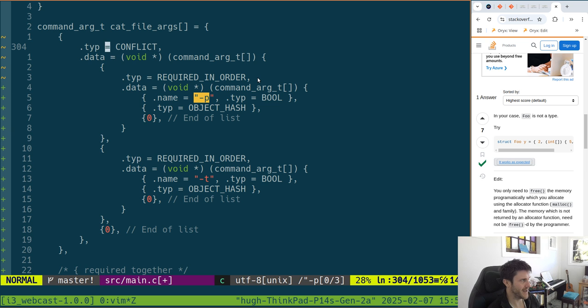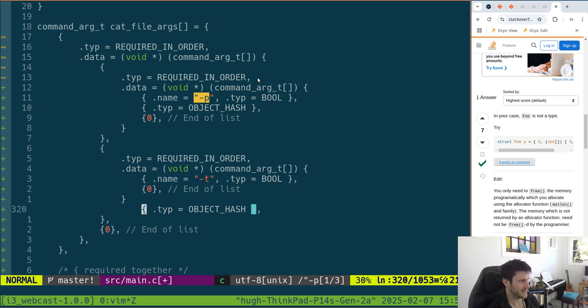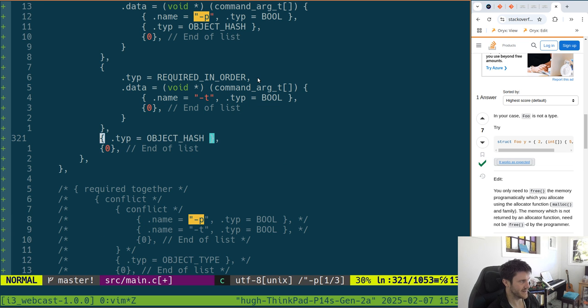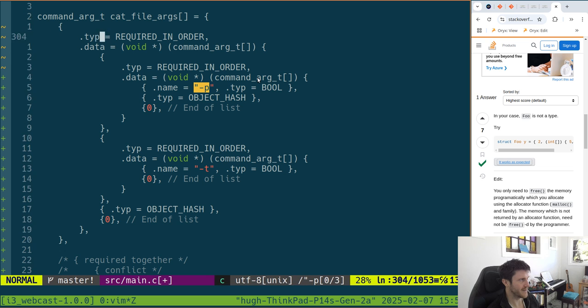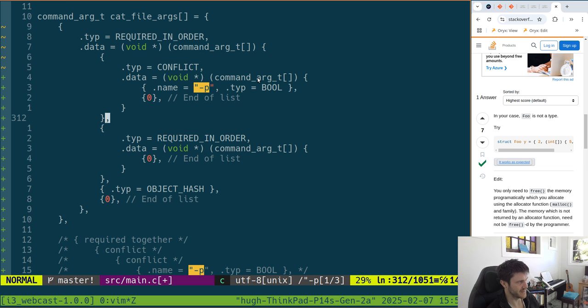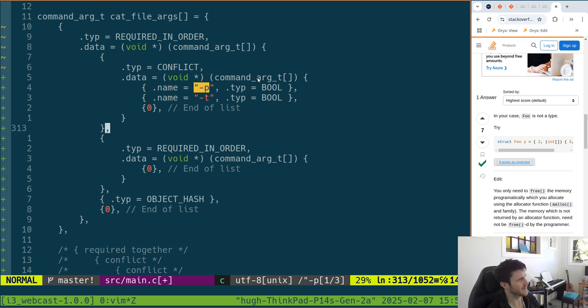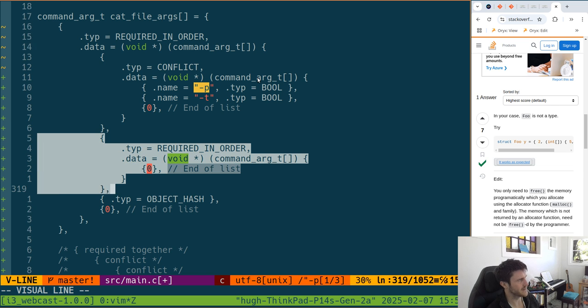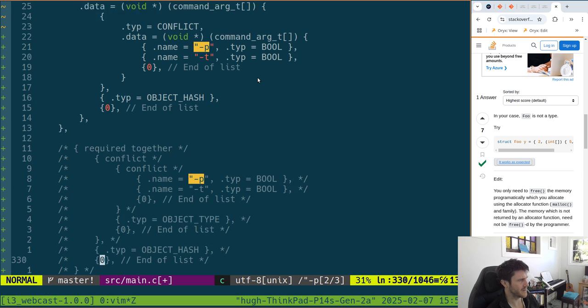So the first thing I want is required together, and it's going to have two things. One is the hash, and one is going to be a conflict. And the conflict is going to be between these two things, and is all the things I wanted.